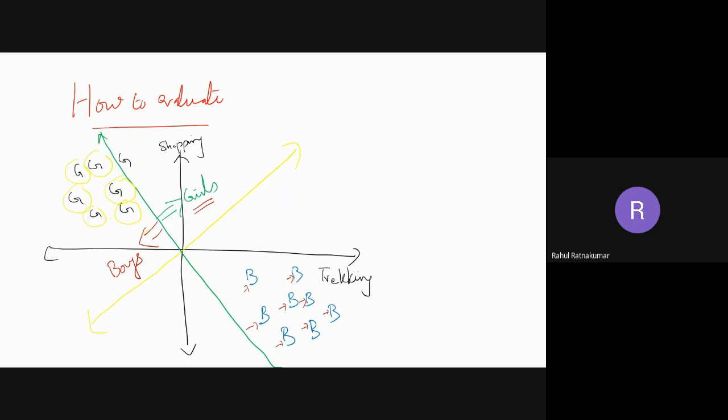If you have any question or something, you can unmute and tell me, because I will not be able to see the chat right now. Okay, so here you can see the neural network is telling girls at the top and boys at the bottom, and it is wrong actually, because it doesn't have any training right now.